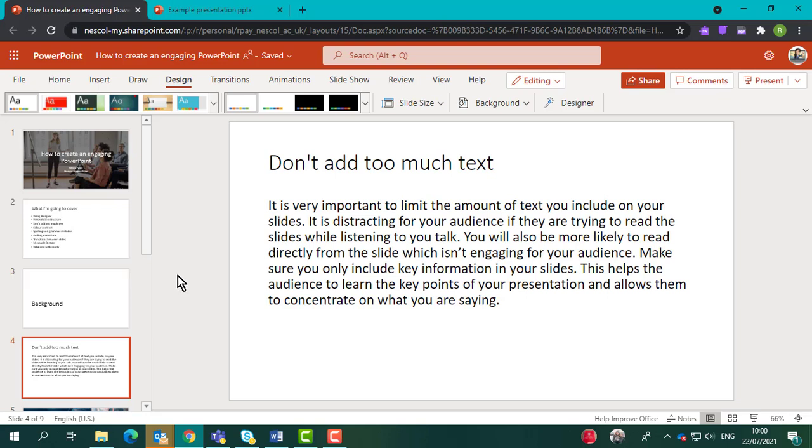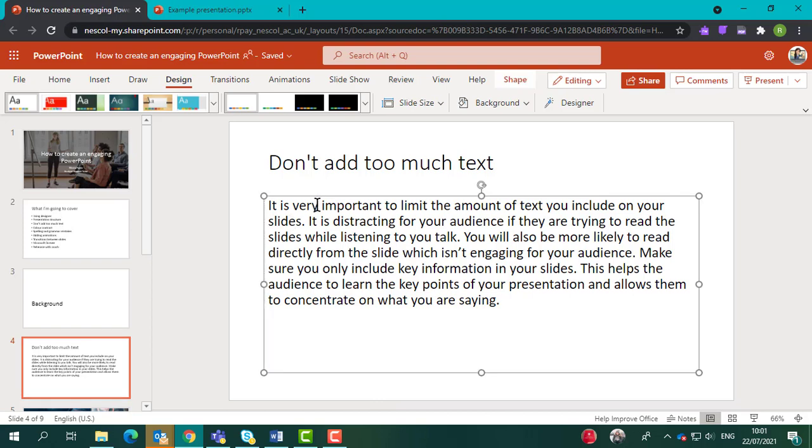It's very important to limit the amount of text you include in your slides. It is distracting for your audience if they are trying to read the slides while listening to you talk. You will also be more likely to read directly from the slide, which isn't engaging for your audience. So instead of having this large section of text, like so, you can split it into words or short phrases.